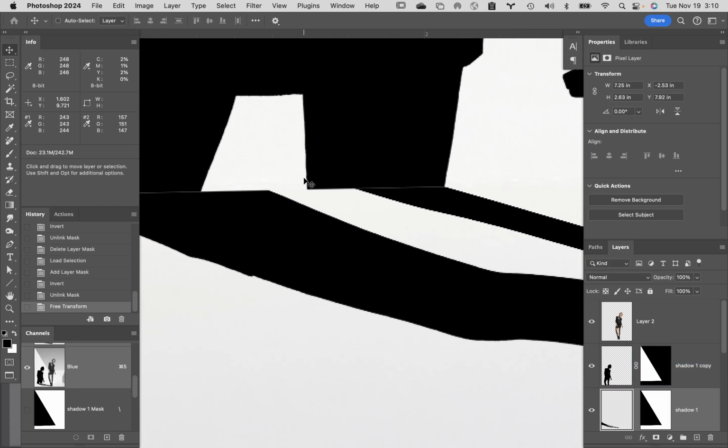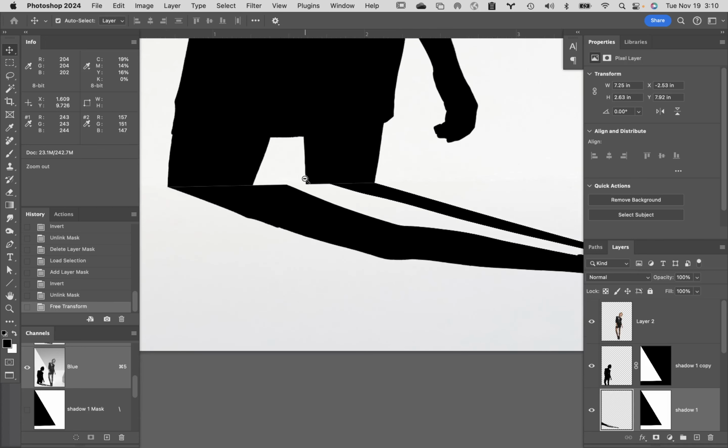So now I've got an issue. And my issue is this. I have got too much leg on the left side right here, and I don't have enough leg on the right side over here. I am now going to fix that by merging both of these together. I'm going to put together the shadow that's on the back wall, and I'm going to put together the shadow on the front wall. I'm going to put those two together so that I can edit this entire thing in one swoop. Does that make sense?